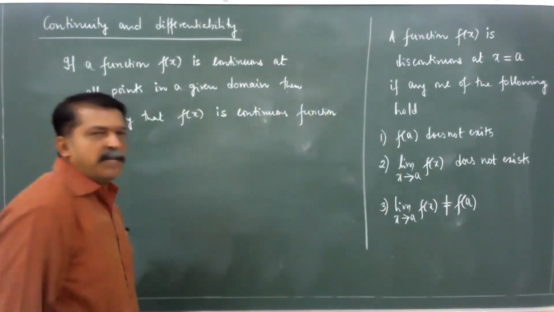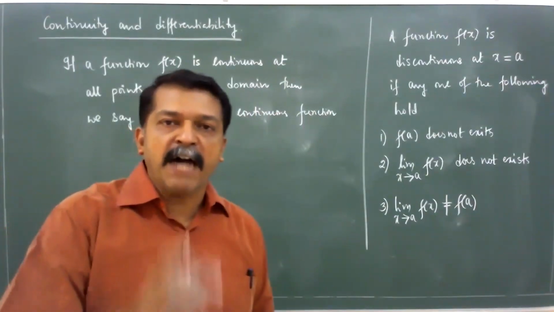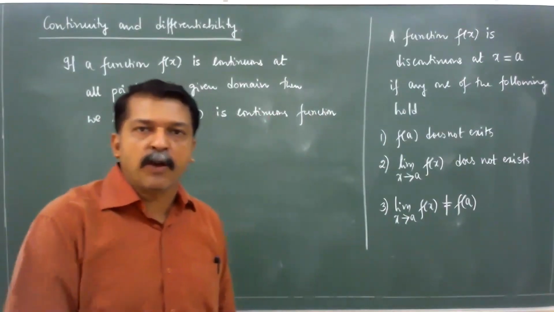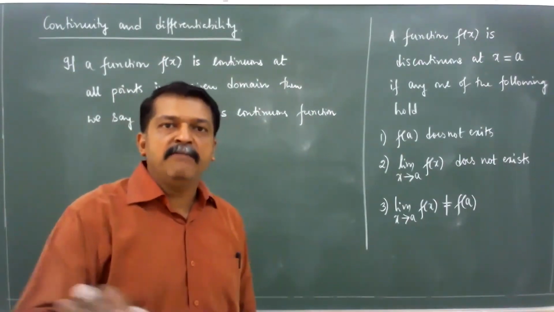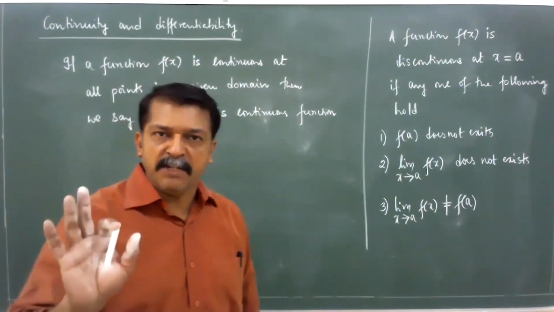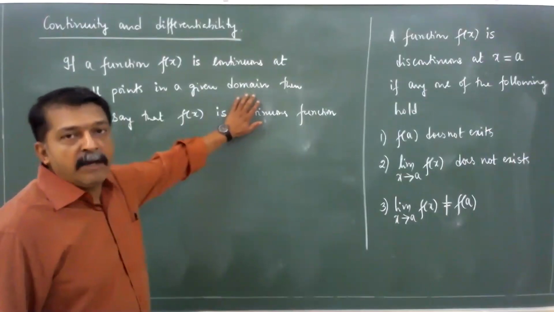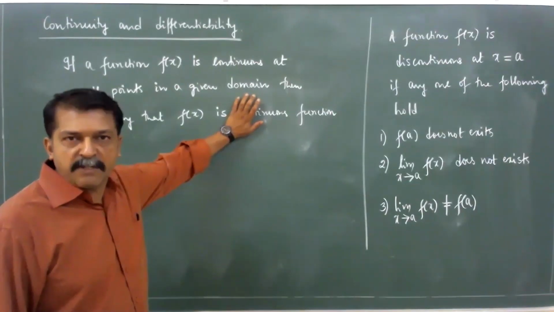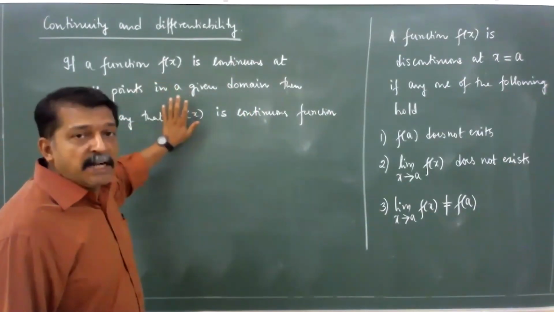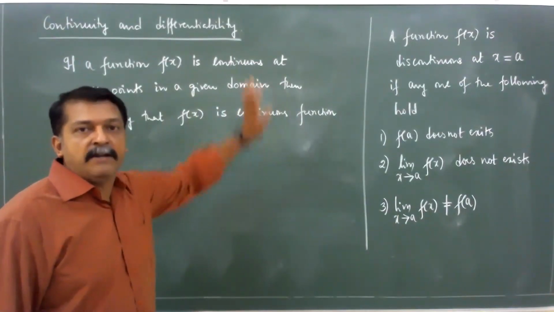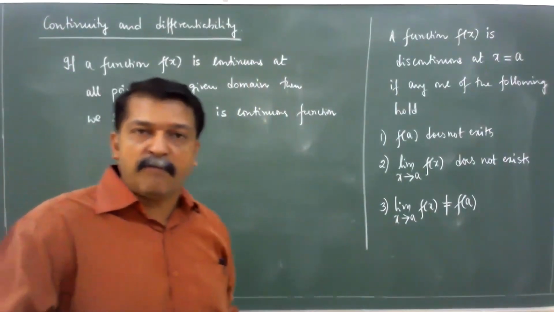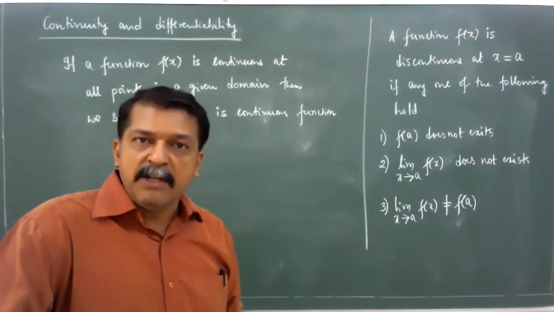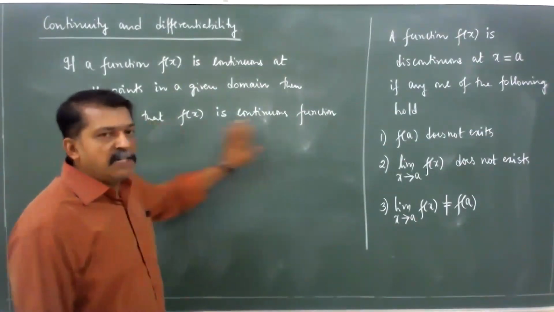Remember, continuity of a function is defined at a point. Point is very much important. If the definition holds good for all points in the domain, then we simply say that the function is continuous. Okay? The domain may be anything. It may be an interval, it may be the set of reals, or it may be any given set. If the definition of continuity of a function at a point holds for each and every point in a given domain, we simply say that the function is continuous.